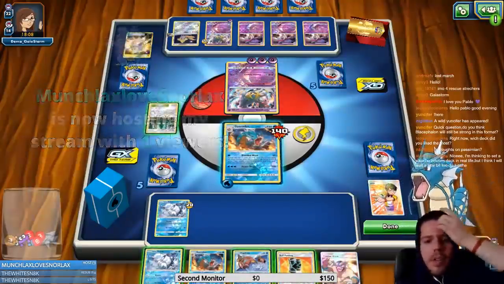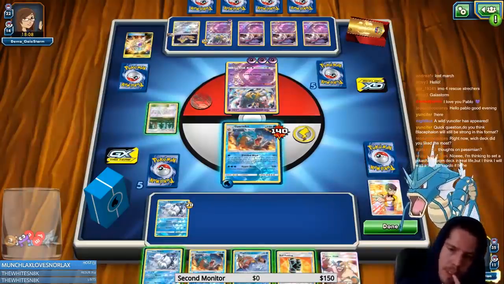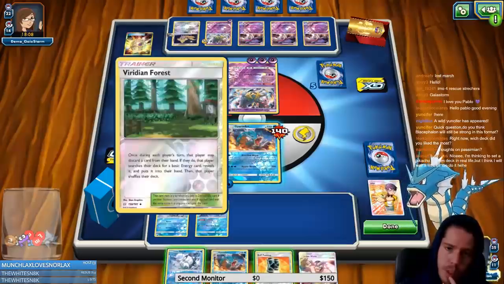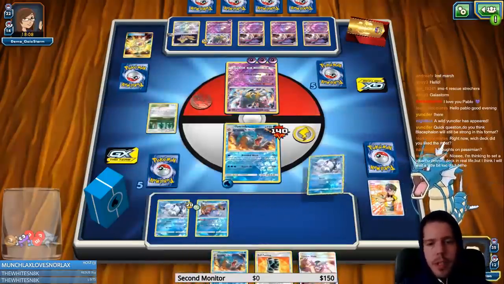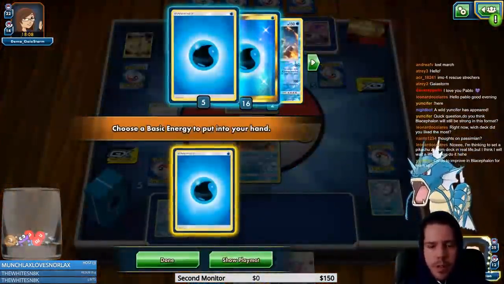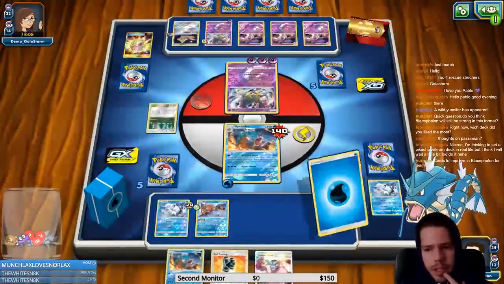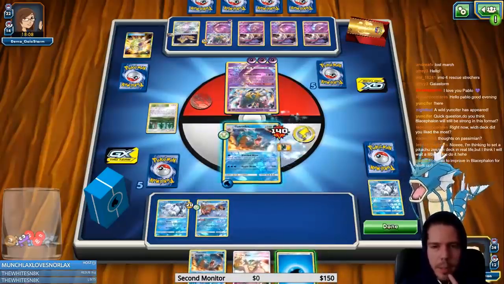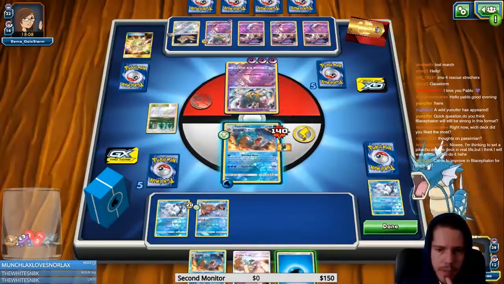Thoughts on Passimian? I've never been a really big fan of Passimian, honestly. The buff padding is actually very nice. I'm gonna trade the Vulpix for a water. I have 22 waters, exactly as I predicted, so I'm gonna go ahead and attach the buff padding to the active.